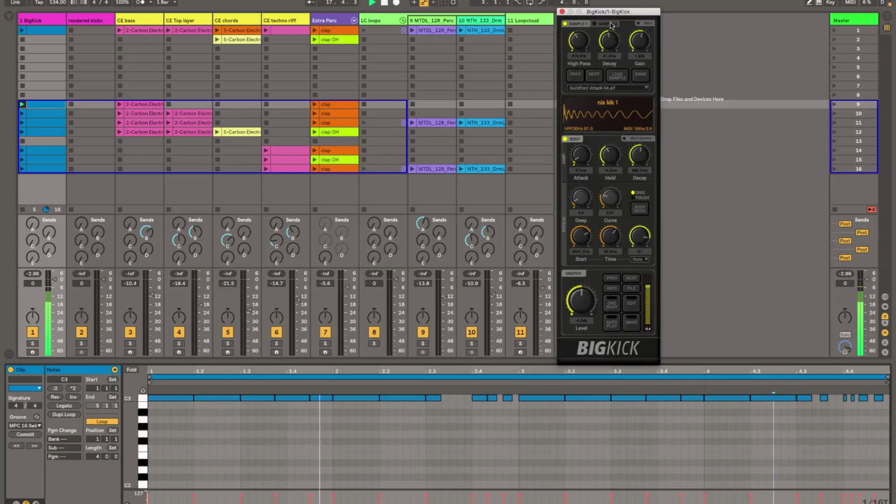We can also add a second sample. So here I found something else that's a little bit different. It's not just the standard sample, and again could give the sound overall a little bit of character. And I've turned that down a little bit so it's not quite as prevalent as the first one. So you'd think that'd be it. That's kind of enough to get a decent enough kick drum sound going.